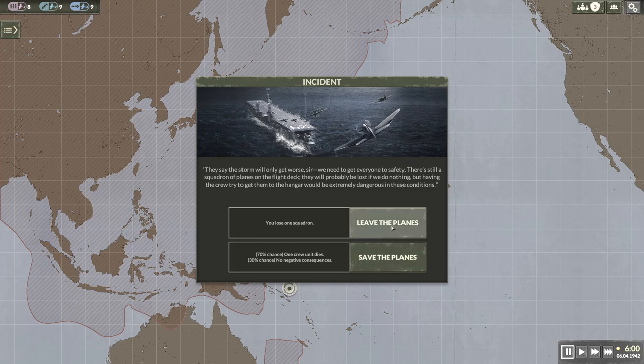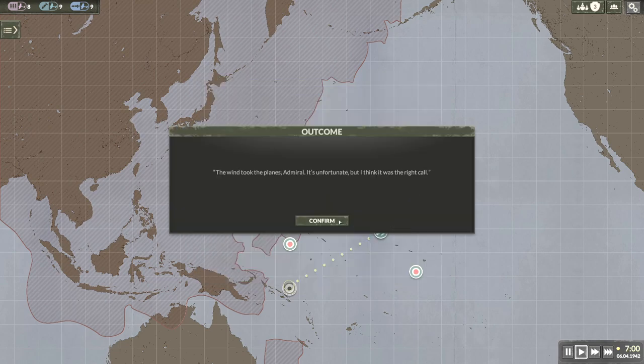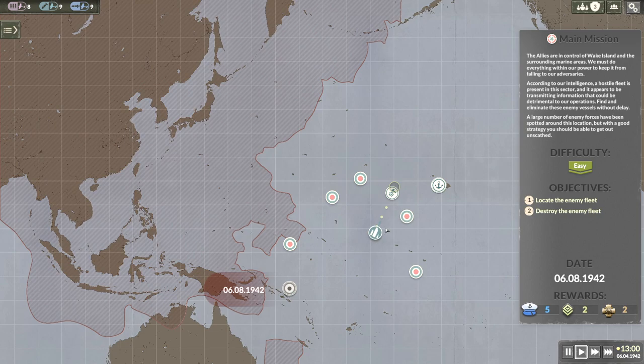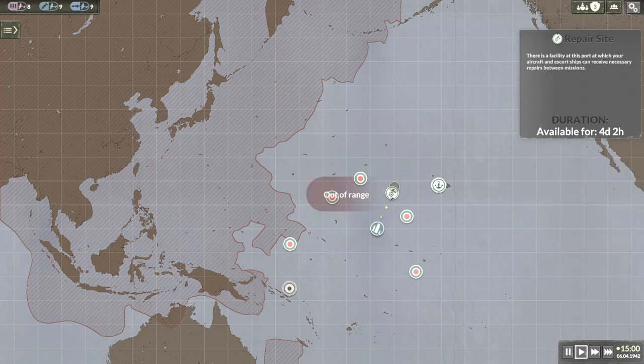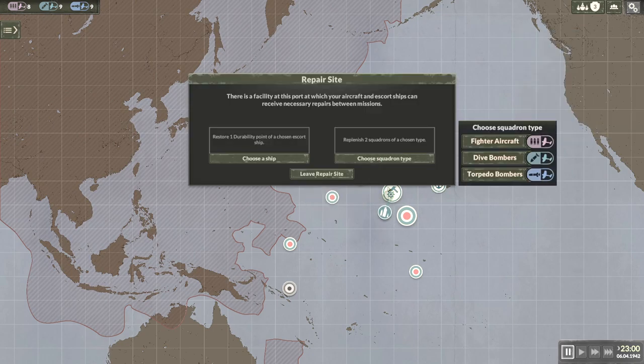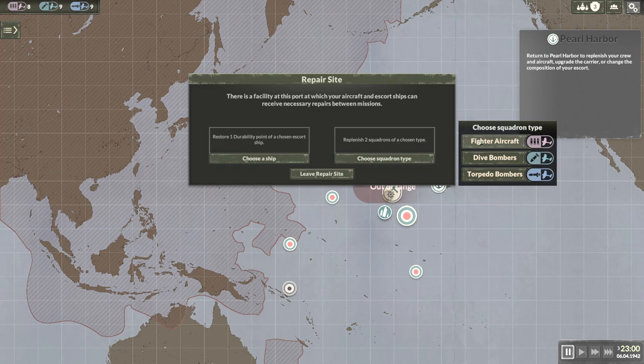I'm going to leave the plane, save the crewmen. A lot of my crewmen are all leveled up. I don't want to lose them. It's unfortunate, but it was the right call. How many days do we get? 4 days till we get there? I'm going to see if I can get some squadrons. And then we'll call this episode quits and get ready for our next mission. All right. Let's choose a squadron type. Let's bring some more fighters in.